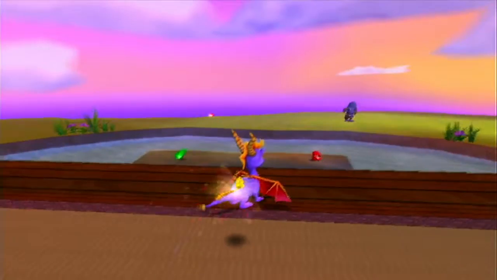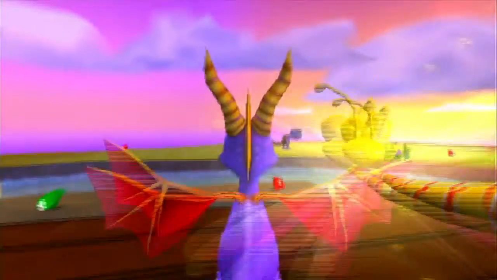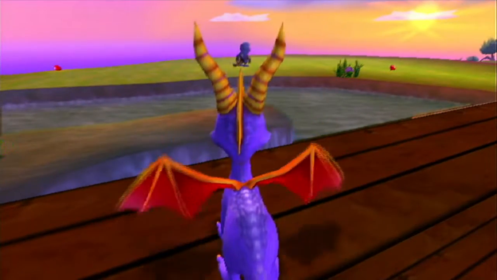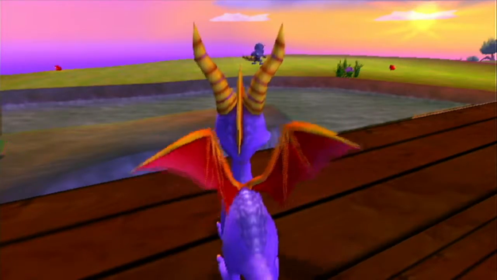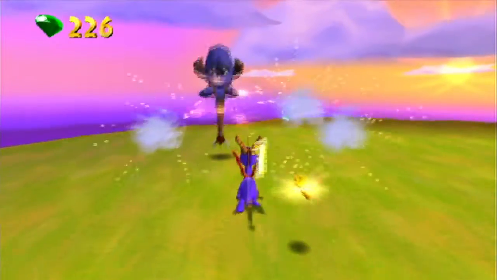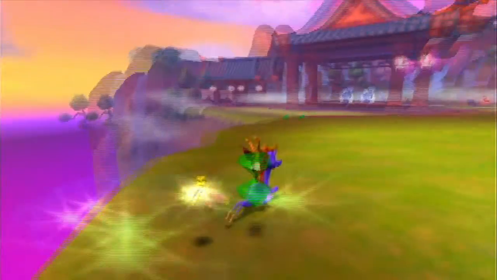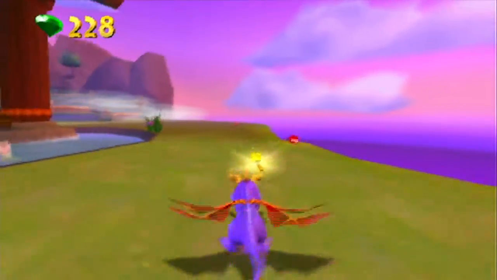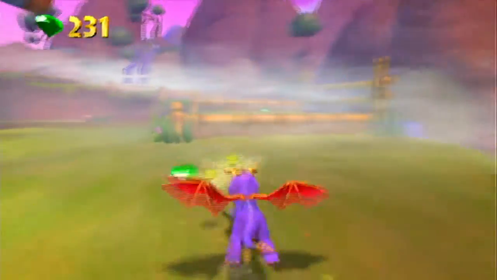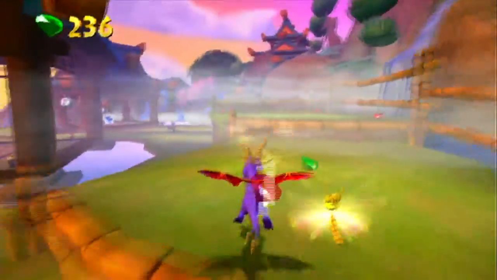Now, you notice they just reuse enemies. Does that enemy right there look familiar? From, say, Fireworks Factory in Spyro Year of the Dragon? Mm-hmm. And of course, they also reuse sound effects, too. I do sort of recognize the sound effects whenever you hurt an enemy.